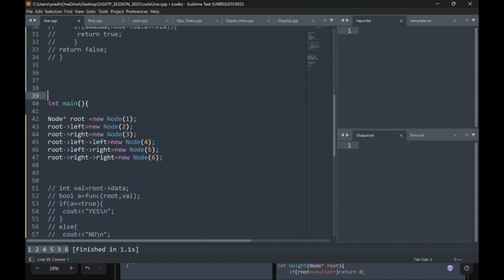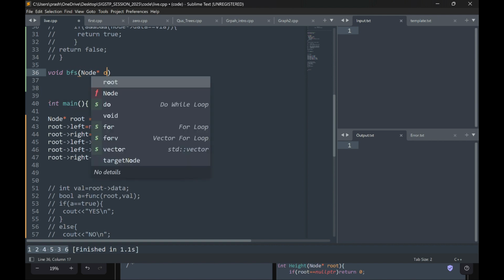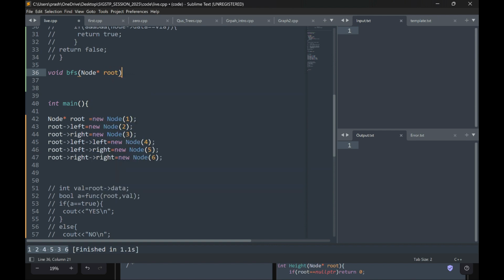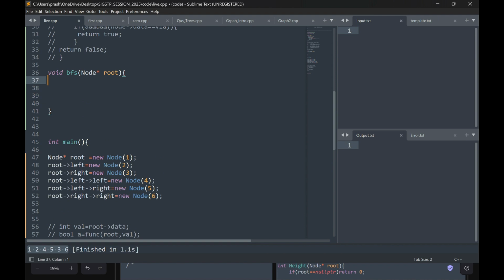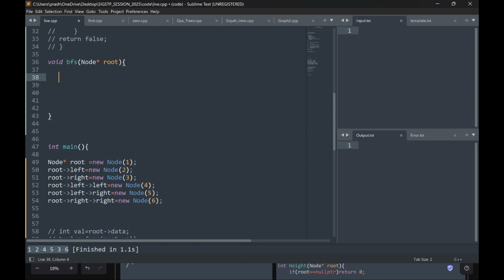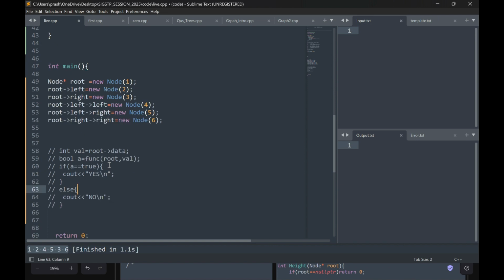We are processing, I mean printing, in BFS order. Nothing needs to be returned. It is a void BFS function, and only the root needs to be passed. From the main function we pass the root. You can even write the functions inside the main function. I am just keeping the code clean and more precise for you.